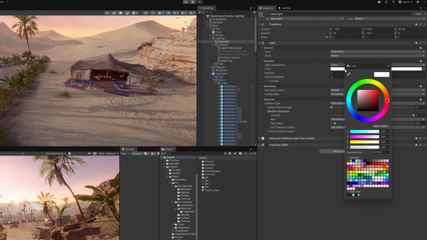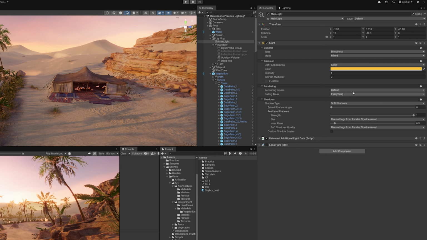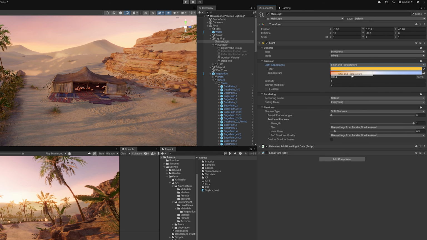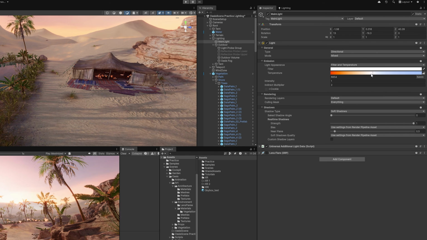Moving on with our directional light, we do have different options for our mode. We could go with color, and a good option is to always match what your skybox is doing, so it complements your sky. But you could also go with filter and temperature. We can match the color, but we can also use filter and temperature to either have a scene that feels a little more cool, if you're going for a nighttime feel, or a little warmer, like the sunset, we can turn it up there.